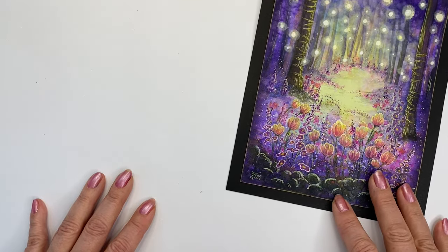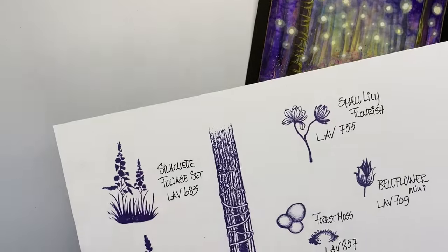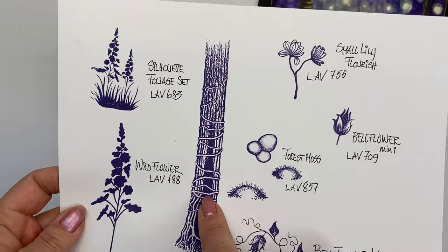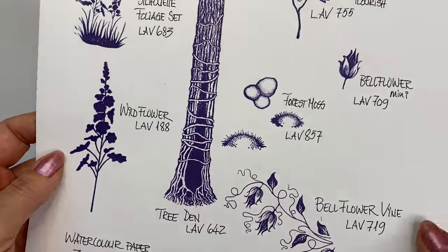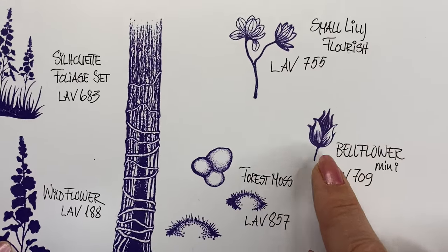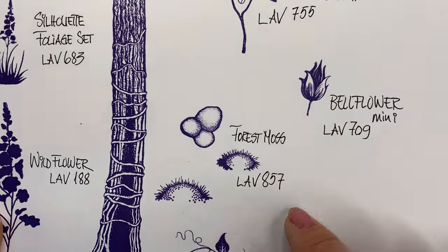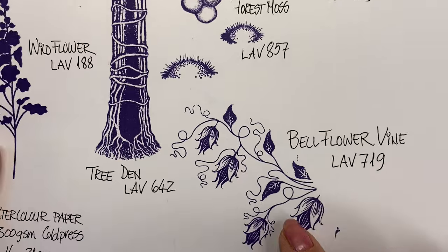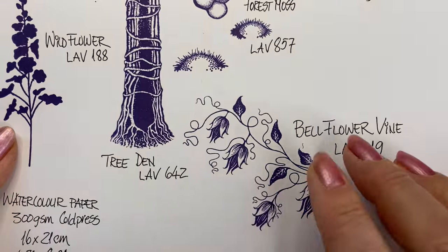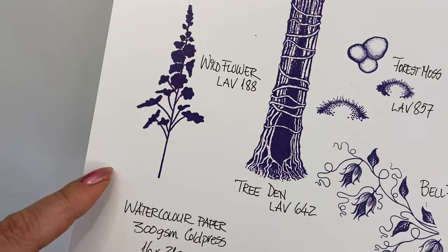Let's see the stamps I've used first. There's quite a few stamps this time. I've used the Tree Den LAV642, this small flourish, sorry, bellflower mini, the forest, the moss, that's the new one from the last release, and this bellflower wine. I just used some of the smaller one on these, just to make some variation in the tulips.